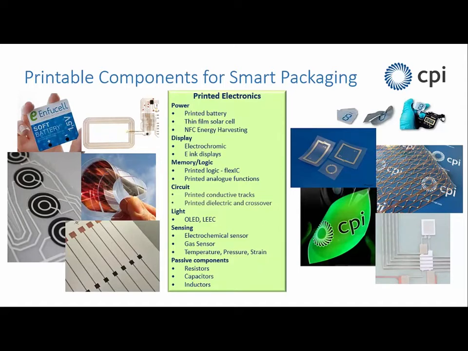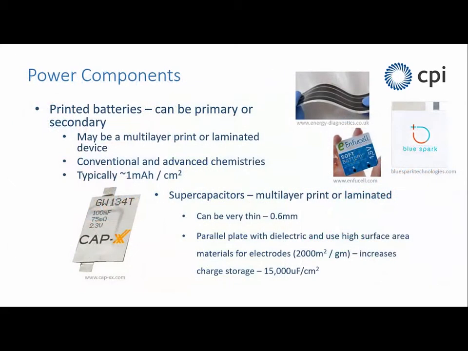The list here shows all of the types of electronic component that can currently be produced, and you can see that it covers pretty much every electronic component that you would need in an electronic system. The limitation is in the memory and logic area, and we'll come back to that. But sensing, passive components, the large area circuit that you need is your substrate, OLEDs and LEDs, and electroluminescent displays, power, all of these are available in printed forms. And it means that we can produce ultra-thin circuits. So let's look at those in a little bit more detail.